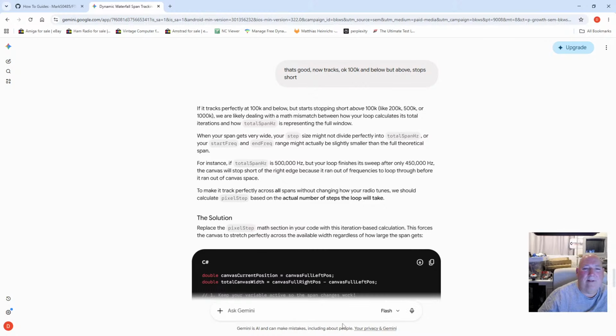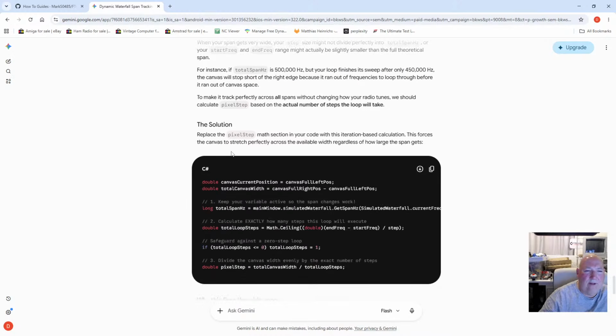Math mismatch. Replace the pixel step map section in your code. Right, this forces the canvas to stretch perfectly across the available width, regardless of how large the span gets.